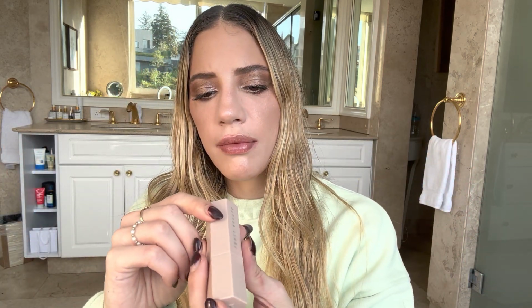This one, the Mocha Match Stick. I love this one because it's in a really, really nice shade, at least the one I got, Mocha 03. I feel like this works for medium skin tones as well, for sure. It's a little dark for me, but I was able to make it work if you just blend it out a lot.